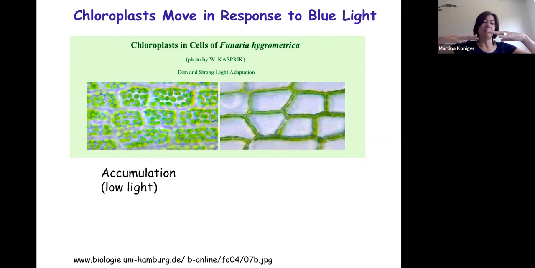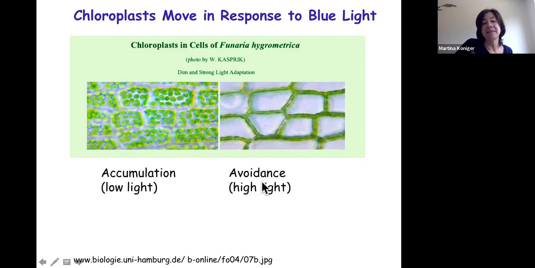They put their big fat side up, and they try not to overlap so that they can get as much light as possible. If, however, you're shining strong light on this part of the algae, then it looks totally different. You still can see the green, the chloroplasts here, but what they have done is they have moved to the edge, and they have been diving down. They pile up on top of each other, and they are avoiding the light. And this is called an avoidance response.